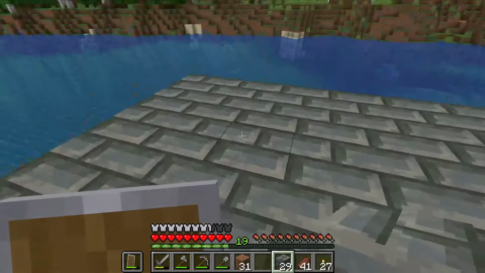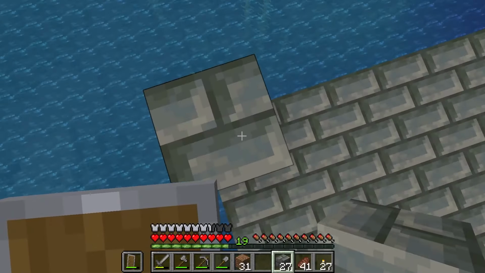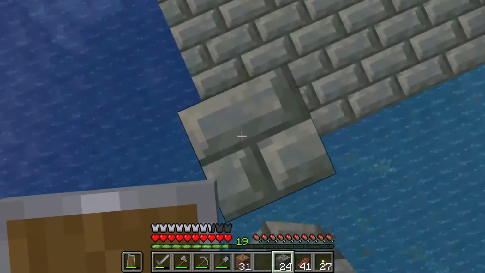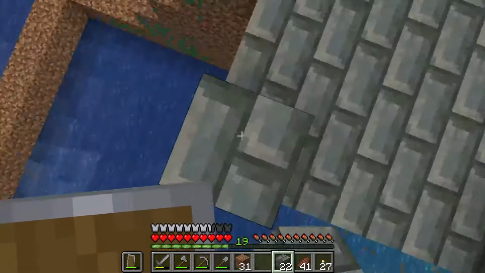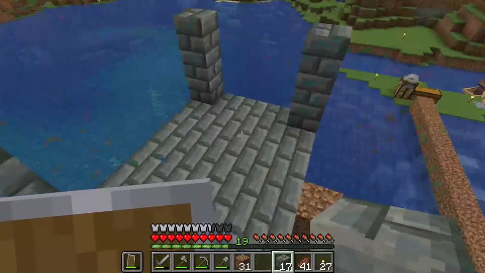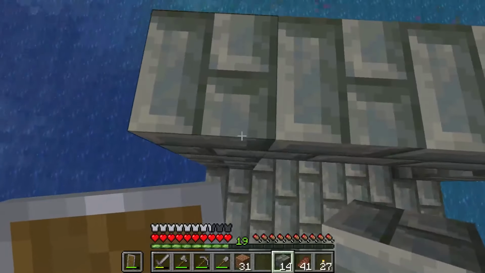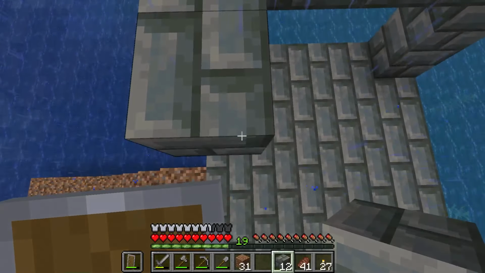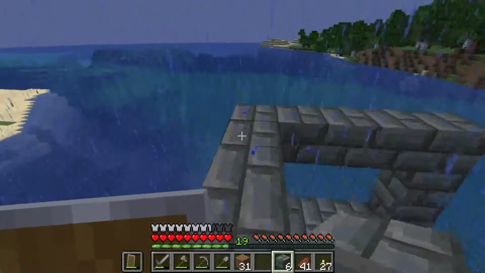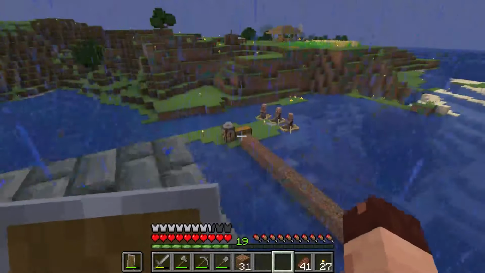Awesome. And then we'll go 1, 2, 3 blocks. Yeah. Install. And then we want a platform. So this will be our spawning platform for the golems. I need some more tough bricks.